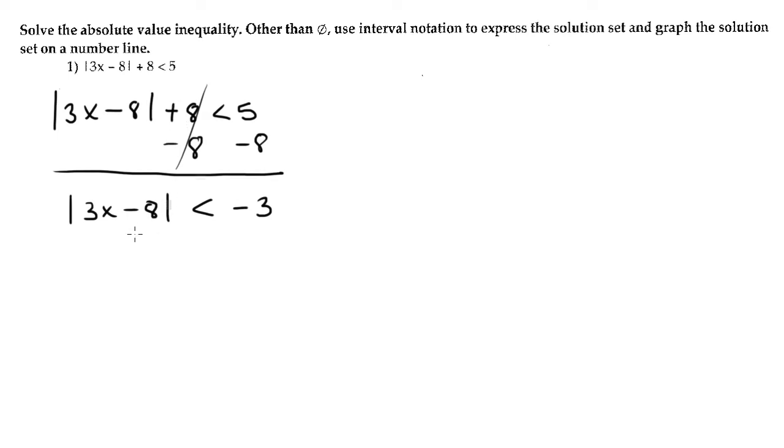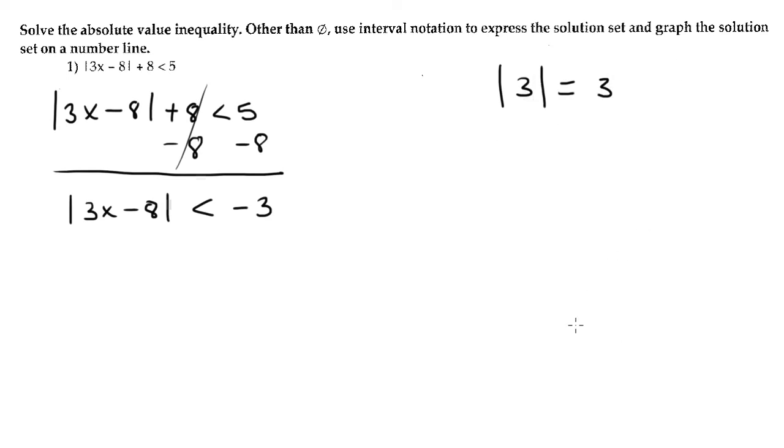We can think about our two cases, but before we do that, notice that you have a negative number on the right side, opposite an absolute value expression. Let's think about what the absolute value means. The absolute value measures the distance from 0 on a number line. So if I say the absolute value of 3, the output is 3, because 3 is 3 units away from 0 on a number line.